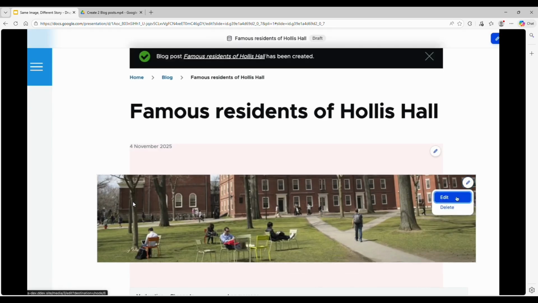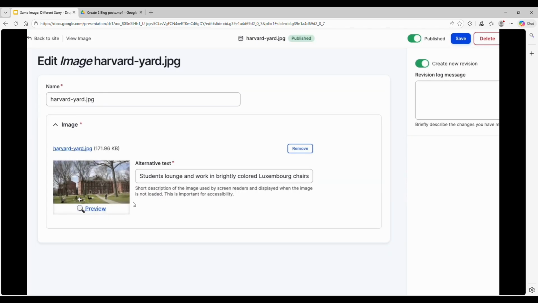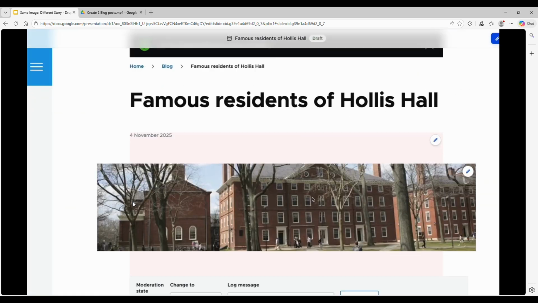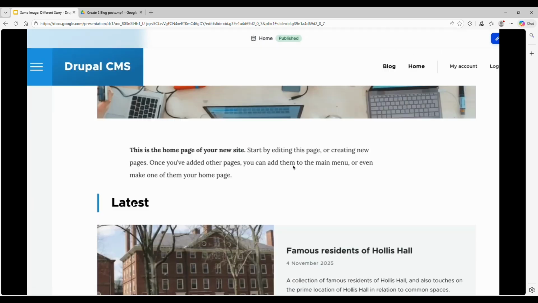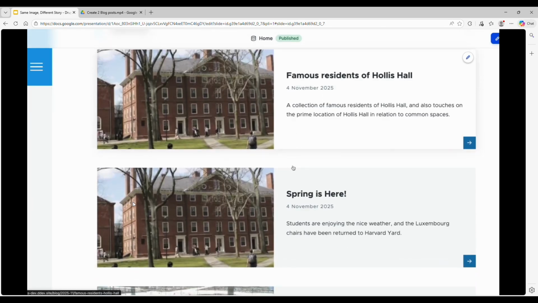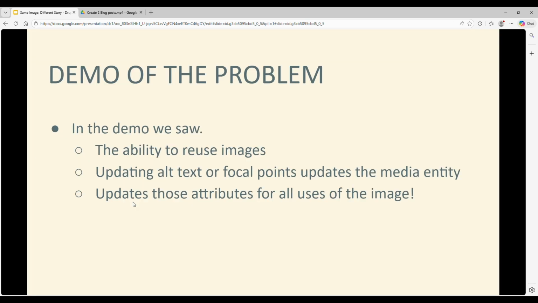You can see that it's still using the original Focal Point, but if I want to change the alt text to make it more about the building, change the focal point, you'll see that the focal point has changed, the alt text has changed, but if we go back to the beginning, it's actually changed it in both places. So you can't reuse that image ultimately.